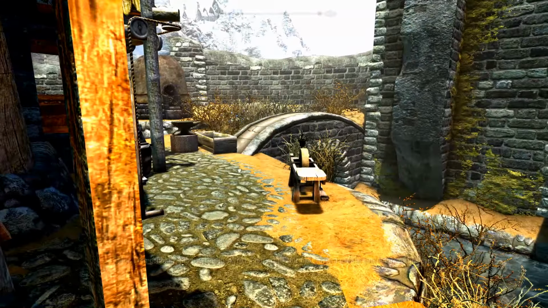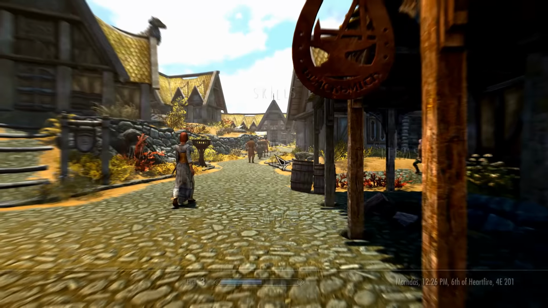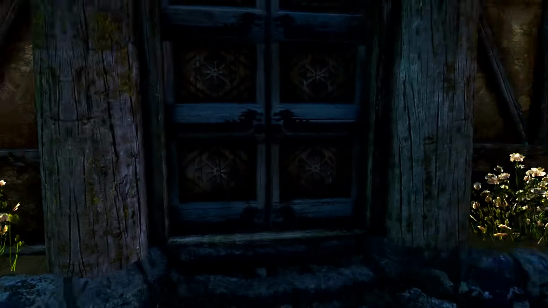Away with anything in Skyrim. I just act all cute and innocent, and the guards turn a blind eye. Oh, is that right? That's just wrong. Oh, she went on lunch break. Not that I'm a bad person or anything. Most of the time. Most of the time.